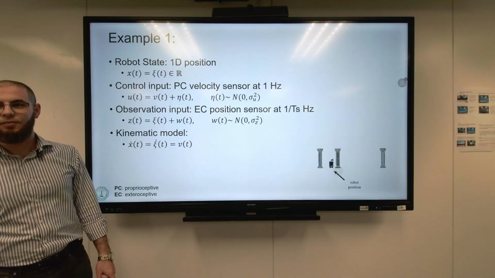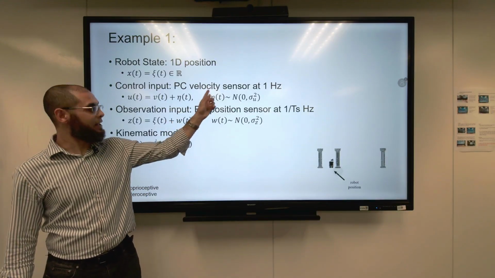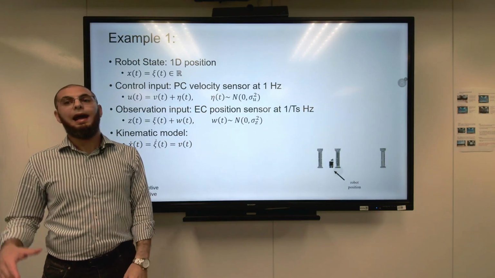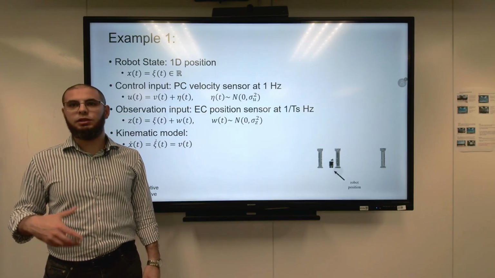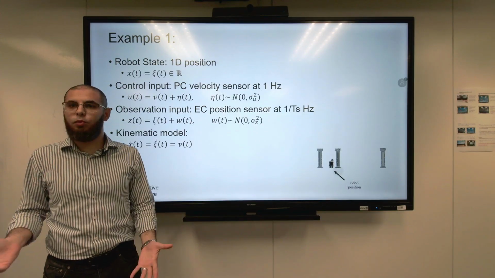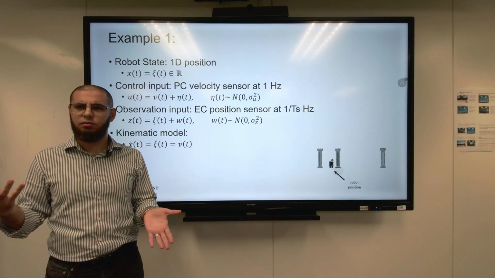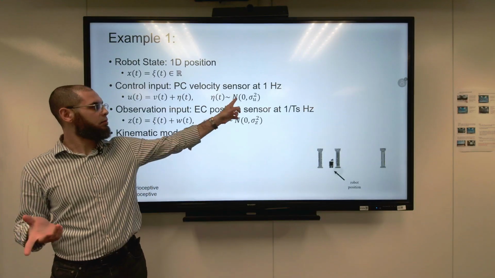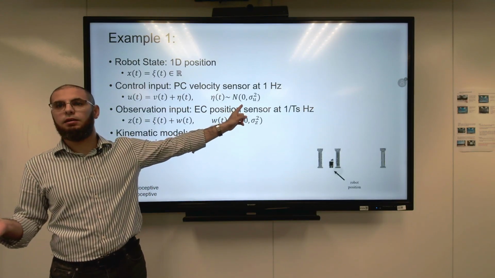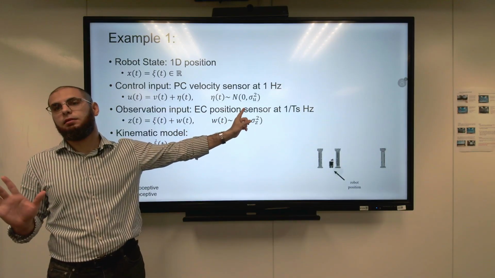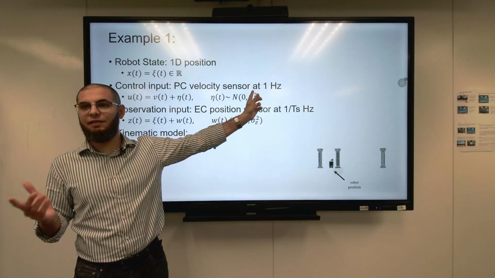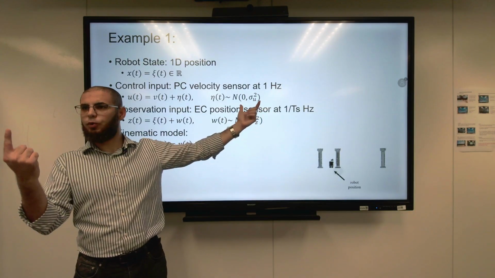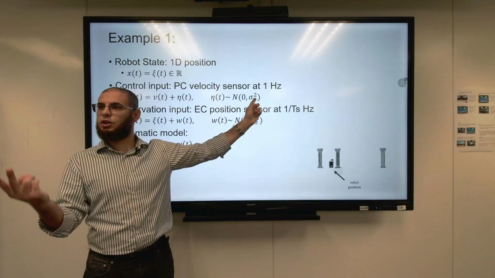Guess. So eta of t is the noise, that's correct. It's distributed normally with mean 0, it comes from a normal distribution, that's correct. And if you say it's a normal, what's the normal distribution? The Gaussian. What does a Gaussian have? Only two things: the mean, which is 0, and in this case, just a variance. That's why we say it's sigma u squared. Why is this a variance, not a covariance? Because it's a 1D problem. So sigma u squared here is just 1D.